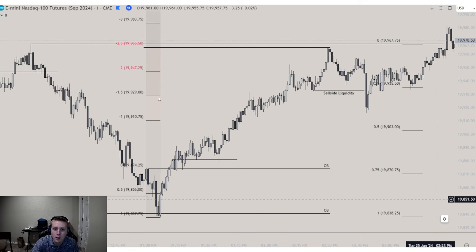Boom, accumulation higher. Notice negative 1.5 is a possible accumulation area. Negative 2, negative 2.5 is a possible reversal area. And that's exactly what ends up happening here. And we end up taking buy side out here. And notice here, we have that 5-minute order block off of this order block level. Then we come back down, and then we end up tapping into this propulsion block right here. Also right here. Entry, entry, entry, possibly. And then we end up displacing higher. Kind of just slowly, steady, grinding higher towards buy side liquidity here.